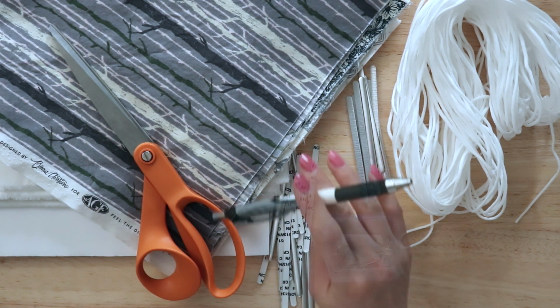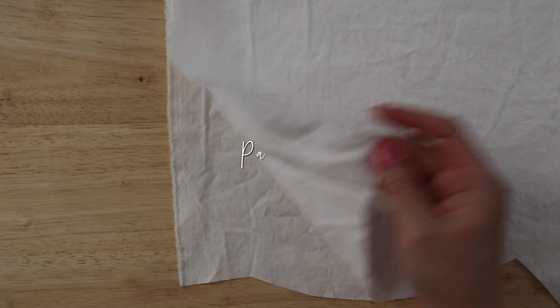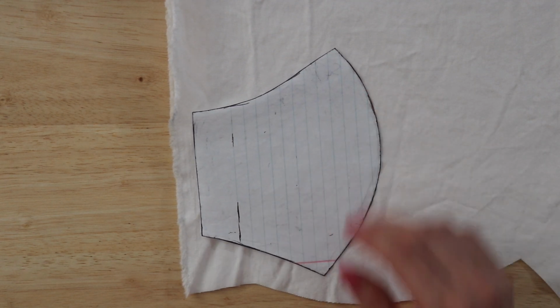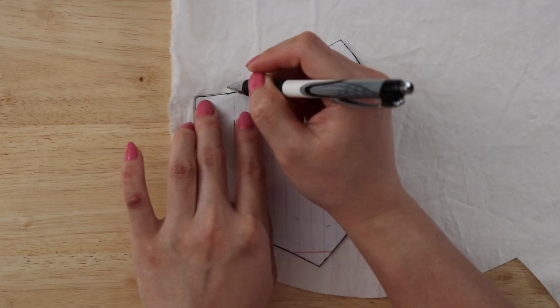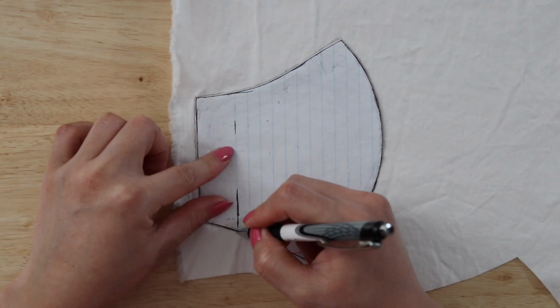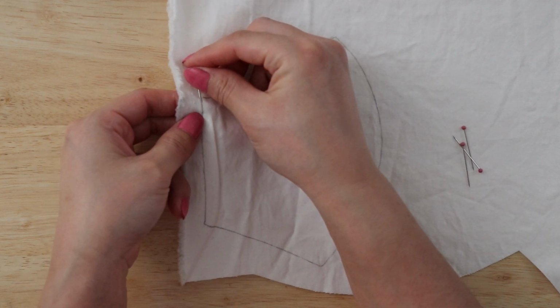However, I am going to be using a pin to mark my fabric. I decided to use the pattern without any seam allowance because I wanted to use the lines as a sewing guide. Pin along the corners in the same direction.